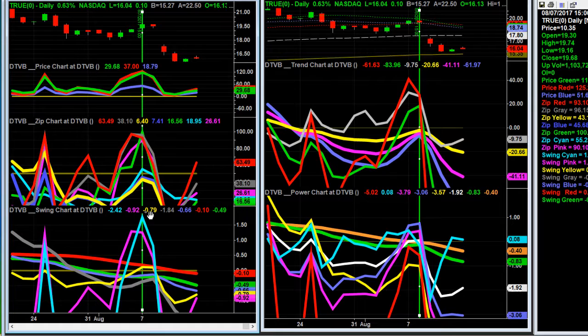So there's a real strong likelihood that, just from the zip chart, we can tell that this will be a pinpoint top. And we can really verify it when we see the swing chart and we see swing Zion has come up. Remember, swing Zion is your price barometer, tracks the price of the stock, and it's going up on that day. But what happens? Swing pink, which is a leading indicator, tells us what's going to happen the next day. Swing pink has already turned flat and actually gone down a little bit. So we got a low angle down on a peak in swing pink, which is divergent to the swing Zion line.